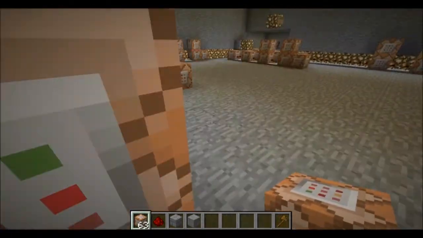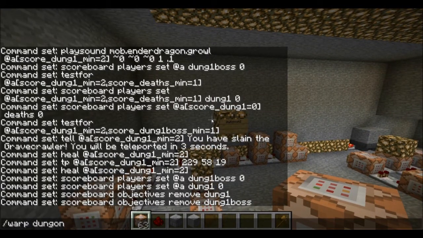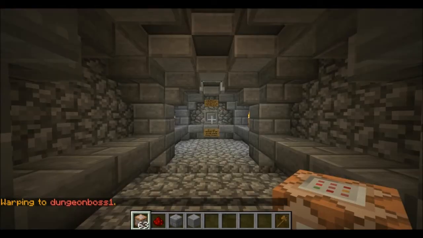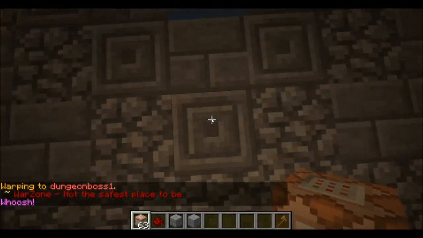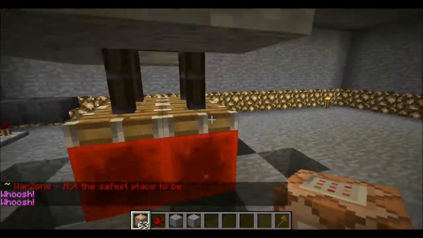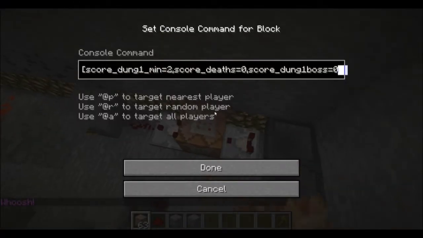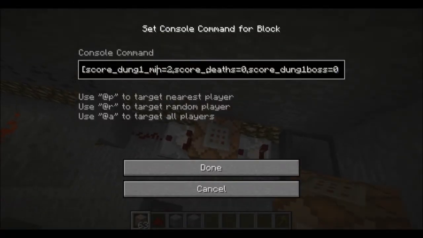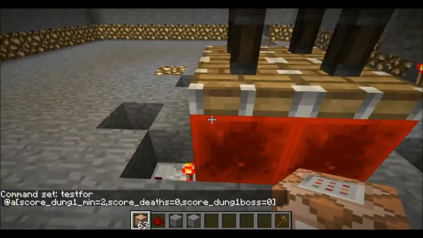Now I'm going to show you the special attack mechanics. So I will go to Warp Dungeon Boss 1, D-U-N-G-E-O-N, there we go. Hit through on here, go straight into the room, and then hit through on here, go straight to the wiring. Very basic system. It's just a long duration hopper clock with a test to see if there is someone with an active session in the room that has not died or killed the boss. And when that happens, it'll pull up these, letting the hopper spin around.